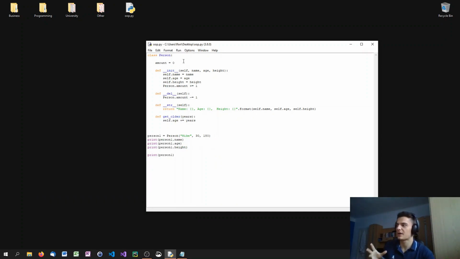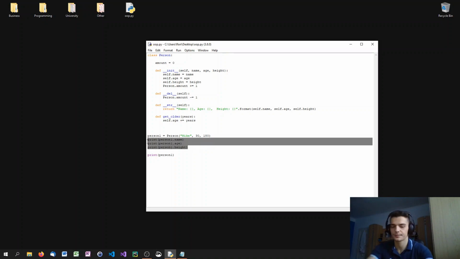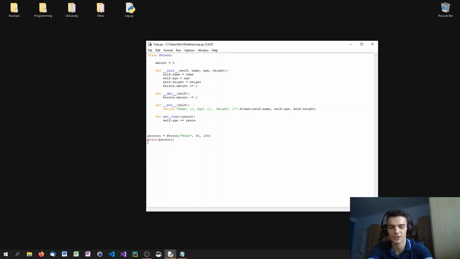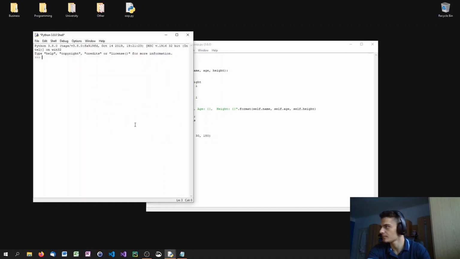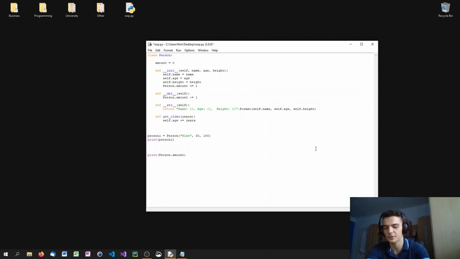We're referring to one variable that has one value for all the objects, because it's a class variable. And what I can do is I can just, let's delete this here. I can just print the amount by saying print person.amount. And you'll see I have one person right now. If I create another person, I don't have to do anything with that person.